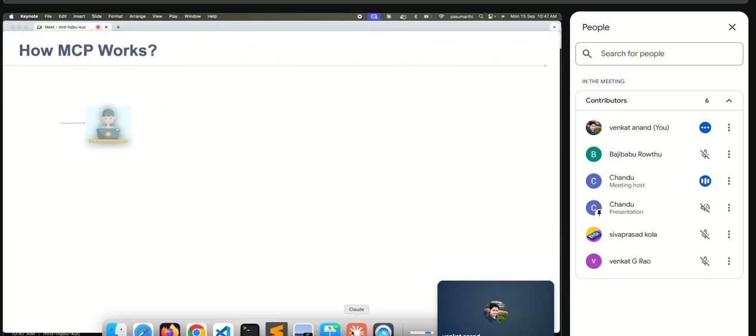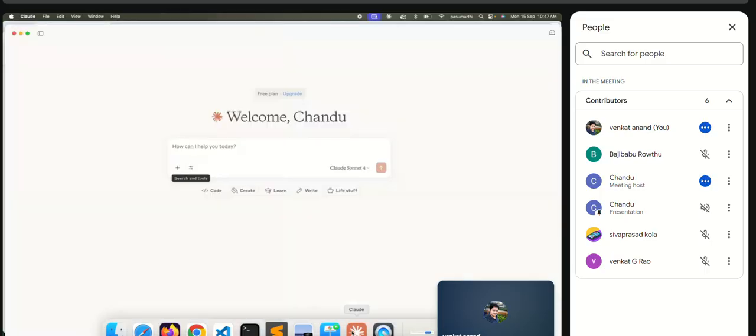Did you hear about Claude Desktop? Claude Desktop is a desktop application. Like you're using ChatGPT, right? Where are you using ChatGPT? In a browser or a mobile application, right?